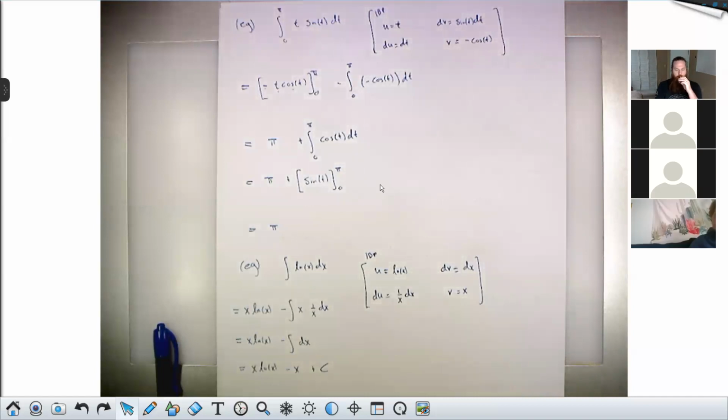For the first example, where you say integral t sine t dt, you consider t like u and sine t like v. But in the second example, you consider dx like dv. I don't understand. If we don't have two functions, we have just one function plus ds or dt or du, so we have to consider it like a dv.